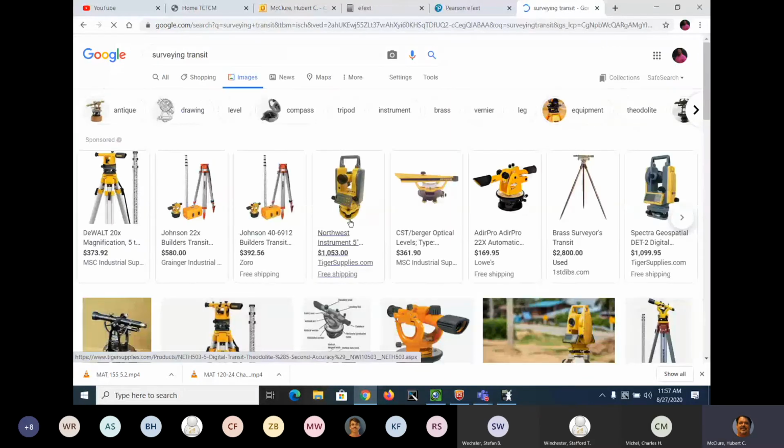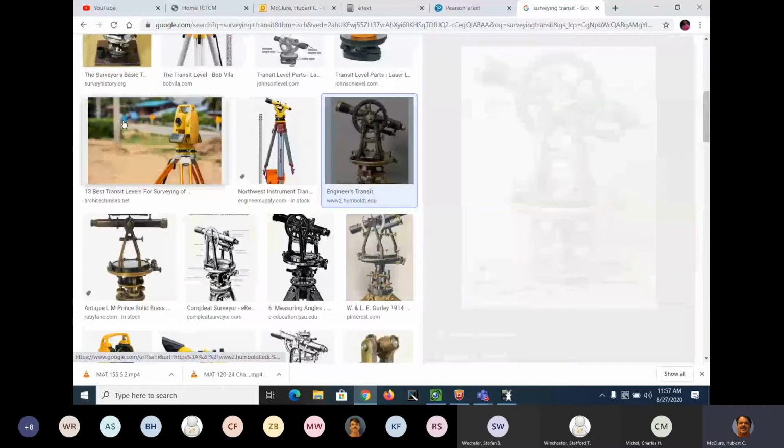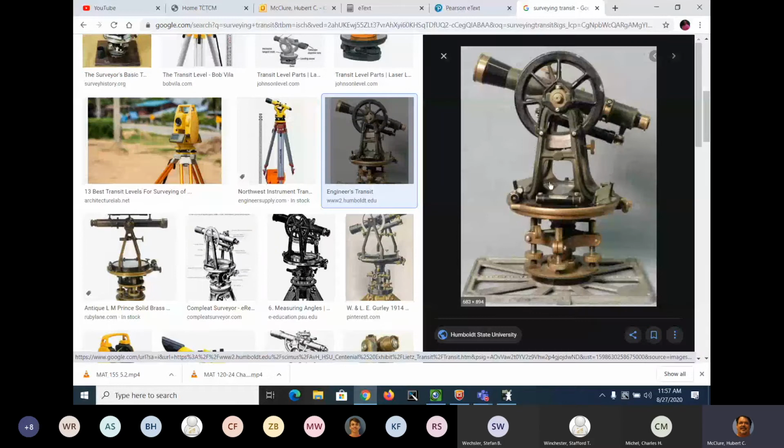There's a transit. Does everybody see that okay? In fact, I've got one exactly like this. Oh my gosh, that's exactly like the one I got. The one in my room looks just like this. Got a plate like that. I was raised on a transit like this. Can everybody see the picture okay? Just somebody say yeah. Okay.